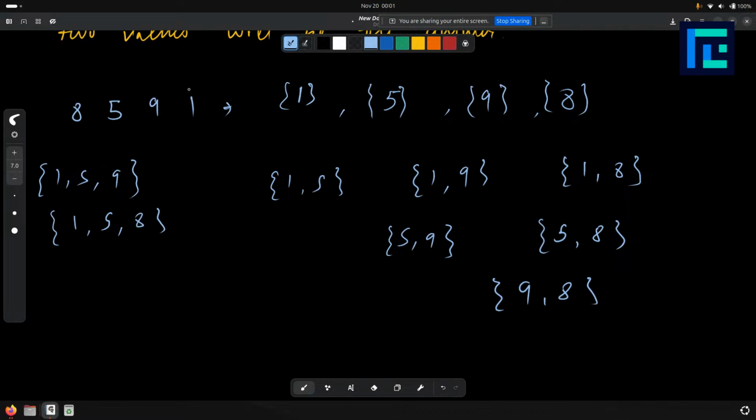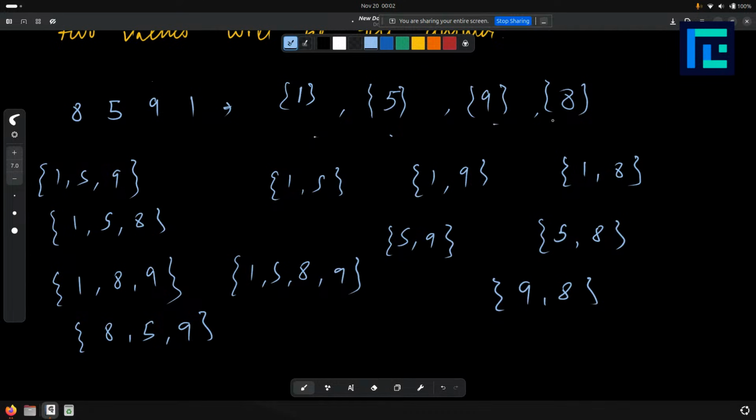We have not taken 9 once, we have not taken 8 once. So we will not take 1, 8, 9 and 8, 5, 9. So these three, and the last is 1, 5, 8 and 9.